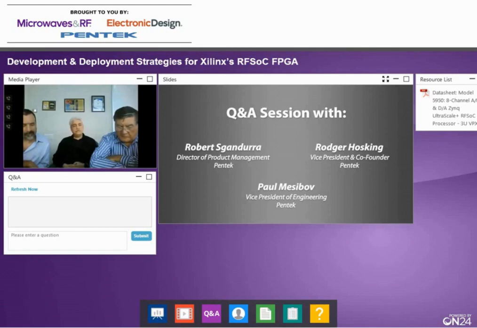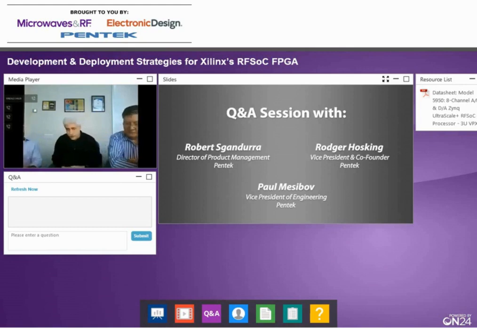Our next question is, can Pentek supply a development chassis for the RFSoC products? Yeah, I'll take it, sure. We do. We actually have a very simple, low-cost chassis that provides power to the board. So you put the board in there, it provides power and cooling. Because the ARM processor is built in, you really are doing a lot of your debugging right on the RFSoC itself. So what you end up doing is just connecting a notebook computer to it, and you have the tools installed there. And you have this development chassis. It's our model 8257, and that's a development chassis for RFSoC.